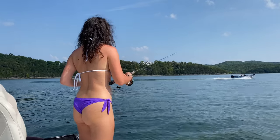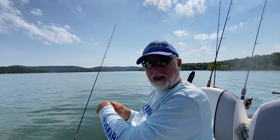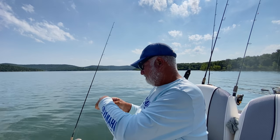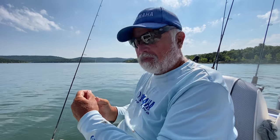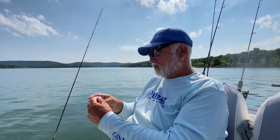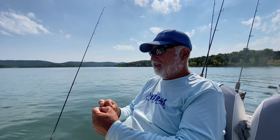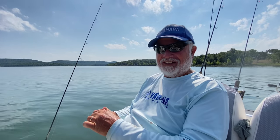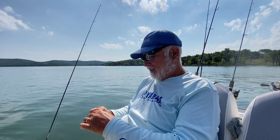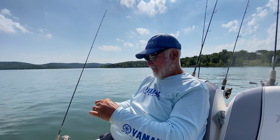I'm gonna keep him. So Captain Rick, when you were growing up, did you fish with your father? I did, yeah. What kind of fishing did your dad like? We liked to go perch fishing up north, and walleye fishing. That was the type of fishing he taught me. Then I started bass fishing tournaments. I loved bass fishing. You're like Johnny Morris. Well, I don't have as much money as Johnny Morris, but I'm happy. And that's all that matters.